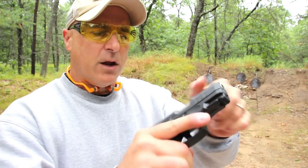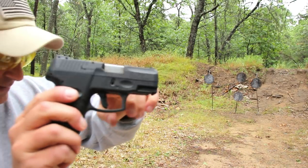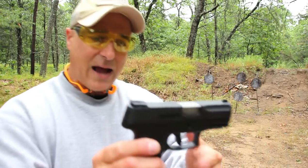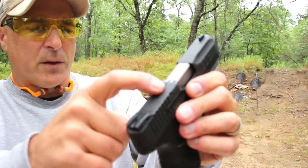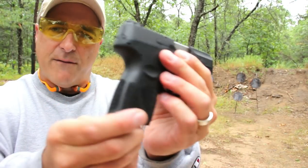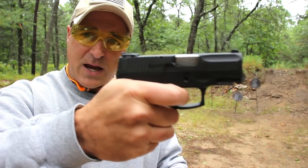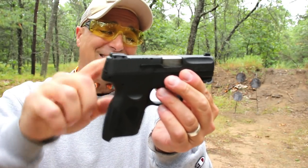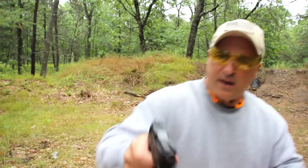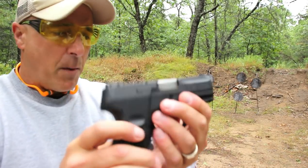It comes with two 12-round magazines and a 3.2-inch barrel. It does have a thumb safety, an accessory rail, and easy disassembly — both disassemble the same way, very Glock-like. Three dot sights with an adjustable rear and a pinned front dot. It does have a loaded chamber indicator bar that sticks up, very nice texturing, and this has re-strike capability. So if by chance it doesn't strike the primer very hard, it goes into full double action, though Taurus calls this a single action firearm. You're looking at a much shorter reset, and people love it.